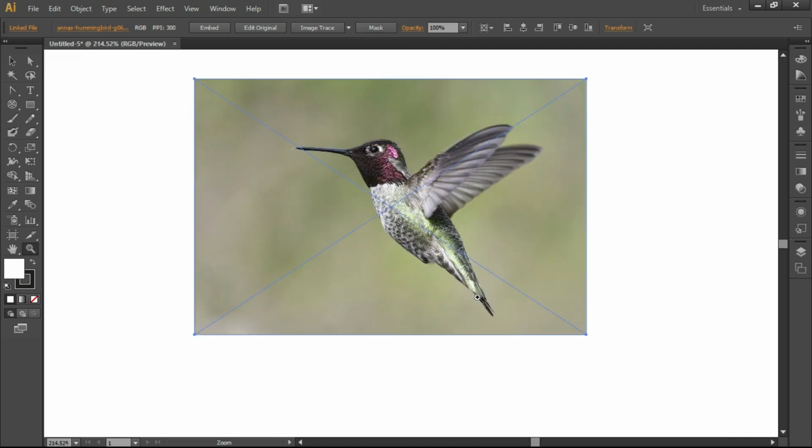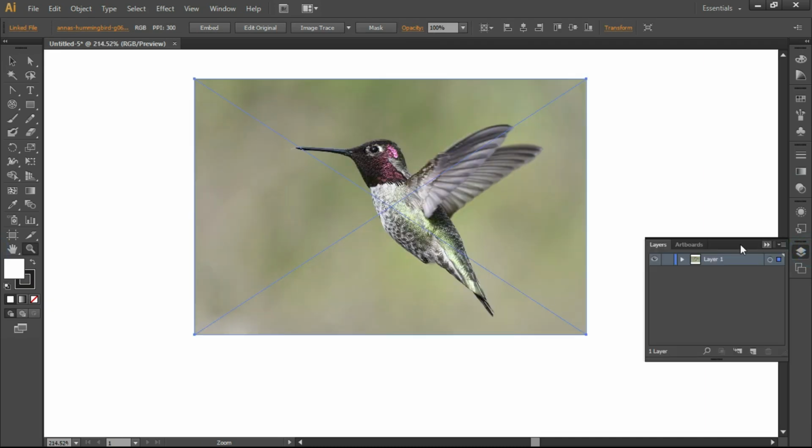I'll press Z for zoom tool. Click and drag. Open the layers panel. We'll lock the layers panel so that the object doesn't move while drawing. But before that we need to do one thing. We want to lower the opacity of this layer. So we'll click on this circle, click to target, drag to move appearance. Okay, so we'll click on this circle and we'll select the opacity. We'll reduce the opacity to 70%. Press enter.